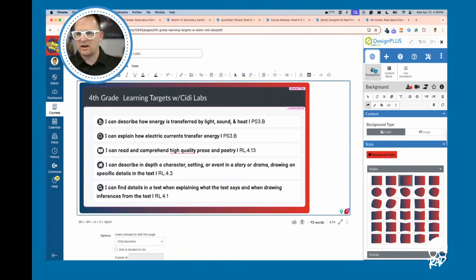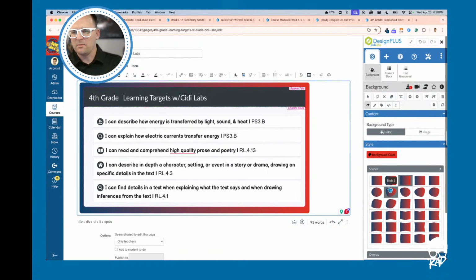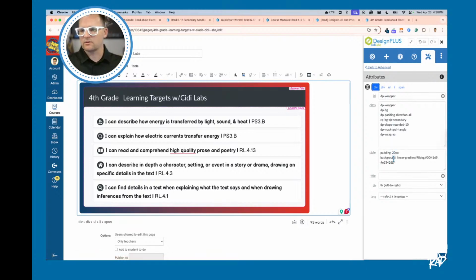I showed you the style, the background tool, the sidebar, the ability to adjust the background with some shapes, and then also using the attributes tool, the ability to easily add things like padding, or excuse me, custom styles like the linear gradient.